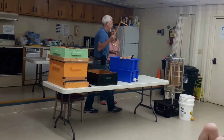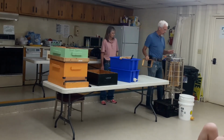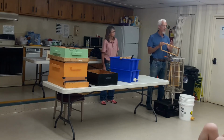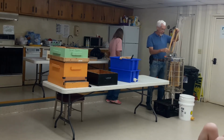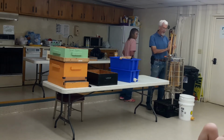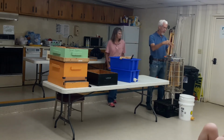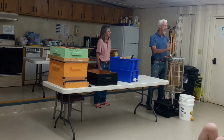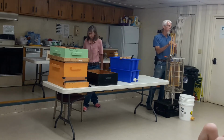Now, depending on which way your extractor spins, this one here spins clockwise, all the cells on your frame are built out at a 14, 15 degree angle. So when you get ready to put them in there, you want to put them where they're facing out this way. So when that goes to spinning, they'll come out this way. If you have it the other way, you're making it harder for the honey to come out of the frame.